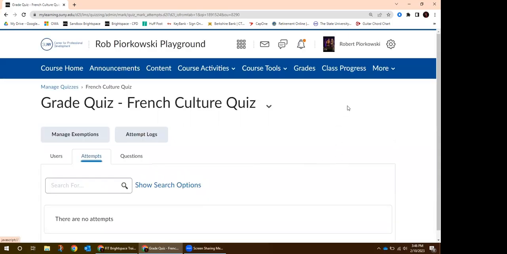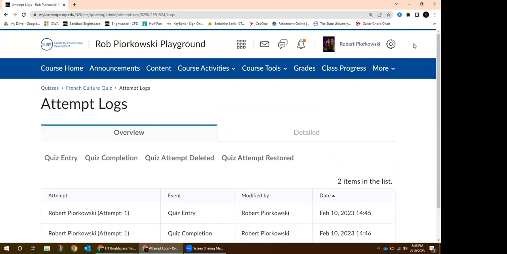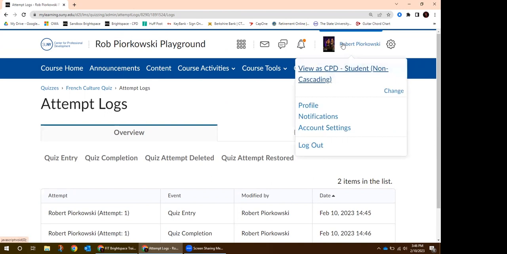What Blackboard did fairly well is it set up a kind of fake account for all the preview users. But this doesn't do it. Attempt logs. Let's see. It does sort of log my attempt here. Or maybe they change that in the future.